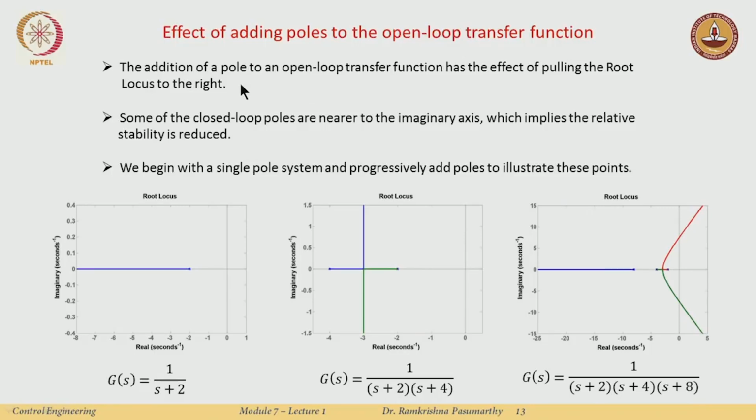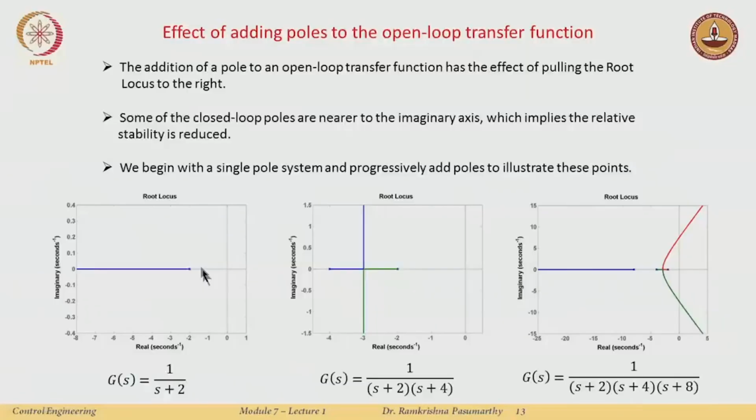Now, the step response sometimes may not give us too much information, but we know root locus actually is a little easier to interpret, and things are much more straightforward in some sense to see from the root locus. So, we will switch to the root locus plot. Let us say I just have G of s is 1 over s plus 2, just a pole here. How will the root locus look? As the gain k increases, it just goes further and further to the left, it's stable all the time.